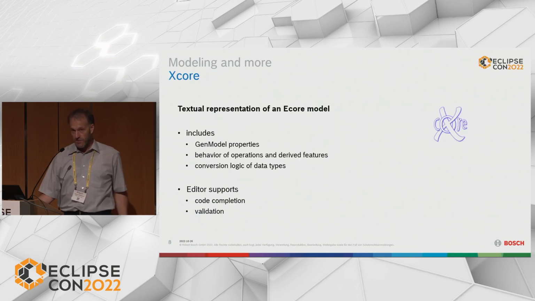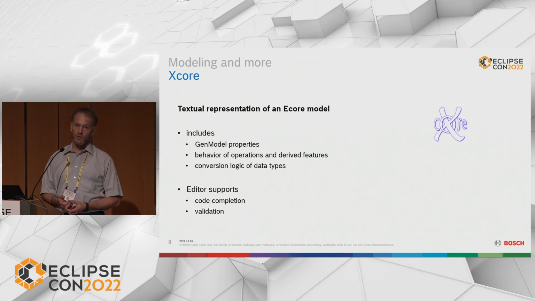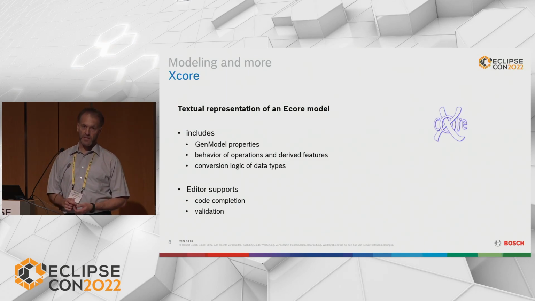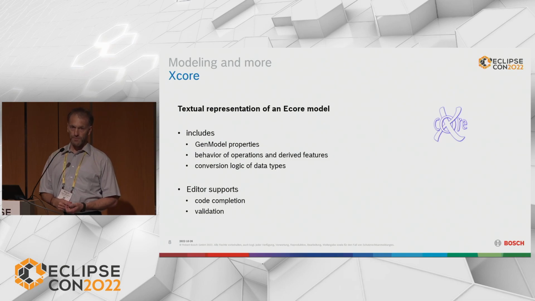Second thing we used to define our models was Xcore. This is also developed in the same repository as EMF, so it's consistent, it's well maintained, of course. And it gives you the possibility to have a textual representation of your model definition. For us, important because it's very easy to handle. You can have the typical Git repositories, diffs, go back to older versions. You see all what is relevant here.